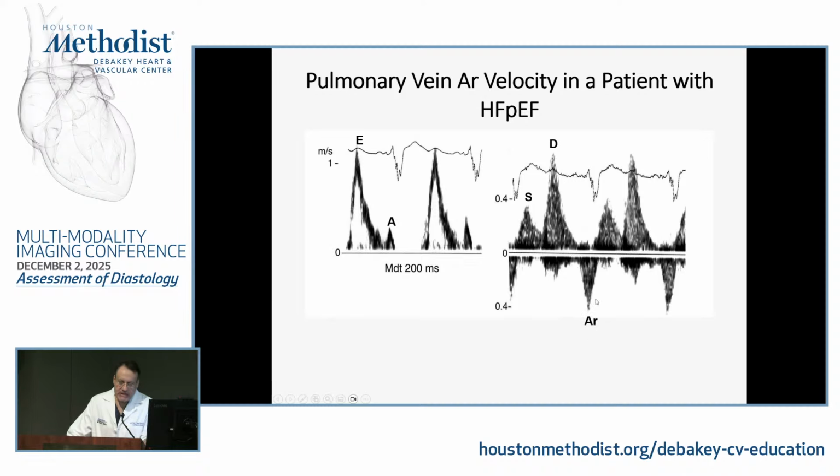The challenge is decent acquisition, and so to get a decent acquisition, I have to have the sample volume 1 to 2 centimeter into the pulmonary vein, and then we adjust the baseline so we can see the peak. Sometimes I see a signal where they cut here, so we do not know what the peak is. This is not good. You have to show the peak, and you have to have a sweep speed of 100 millimeter per second so we can measure time intervals. The longer the atrial velocity, the higher its value, the higher the EDP.